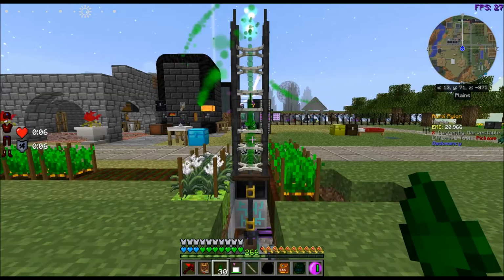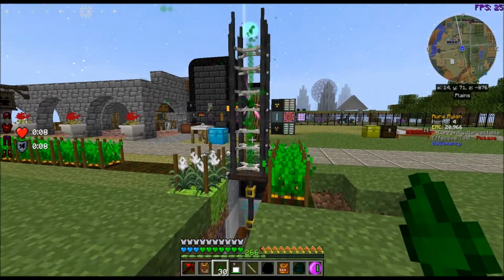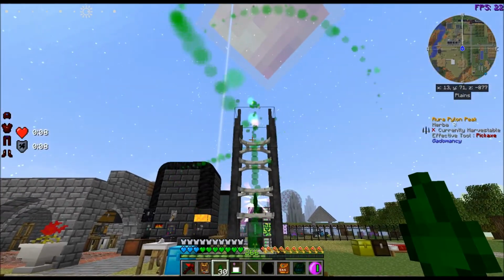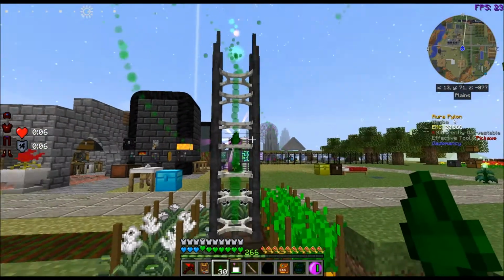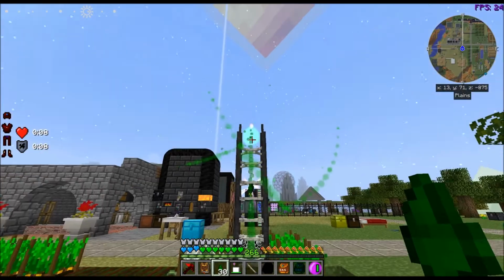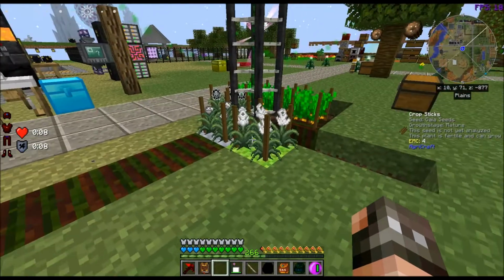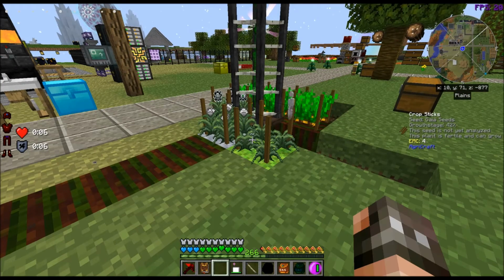Whoa. All right, lag spike there. We're already pulling Essentia in, and you can see it going up into the orb, and then it's doing this cool little animation thing. And that basically means that it is now growing the plants in the vicinity around it. All right, so check this out.